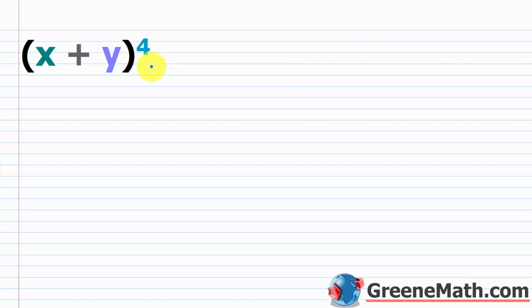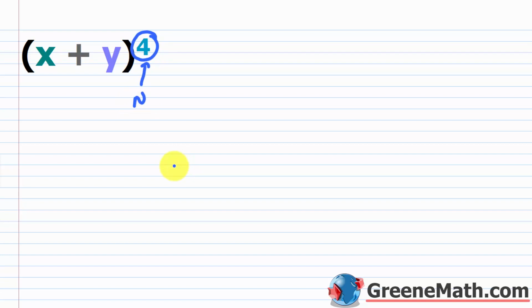Okay, so there's a lot of different techniques and strategies that go with this. I'm just going to give you what I've learned over the years. I'm not going to go through the book formulas because I feel like they really confuse you. So basically the first thing is, in your book, it's going to call this exponent here n, in most cases. So let's just say this is n.